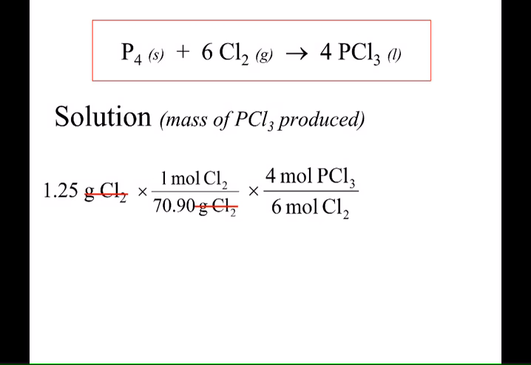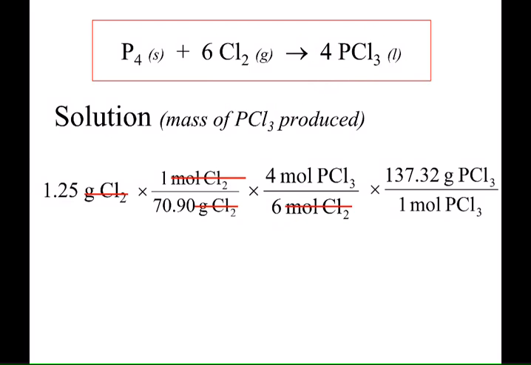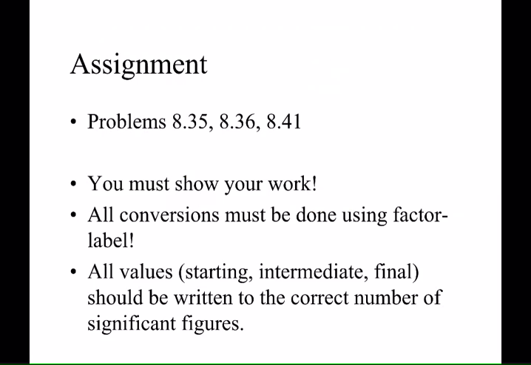It looks like this. I get excited when we have big numbers of stoichiometric coefficients. So that's pretty big. That 6 came from there, okay, and that 4 came from there. Stoichiometric ratio. It's the recipe, okay? So we're left with moles of PCl3. Now how do we get to grams of PCl3? Using its molar mass, the unflipped version of the molar mass. So 137.32 grams of PCl3 over 1 mole of PCl3. Very good. Round to 3 sig figs, and I get 1.61 grams, which, yes, is basically the sum of the other 2 grams we had.